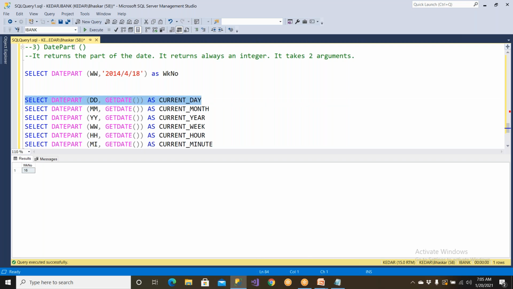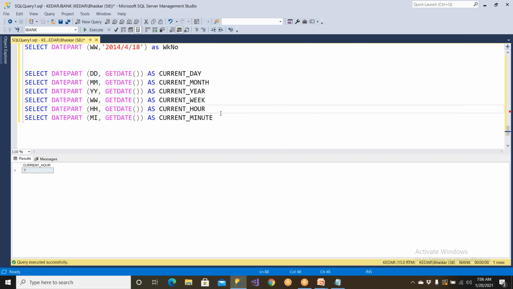Current day is what? It is 20 in India, right? So it is the current month. If you want to get the current month, this current month is January. I wanted to know what is the current year. So current year is 2021. Current week. If somebody asks you how do you get current week, current month, current year number, you need to mention like this: 4. Current hour. What is the current hour? It is just 7 in the morning, 7 o'clock, right? Seventh hour.